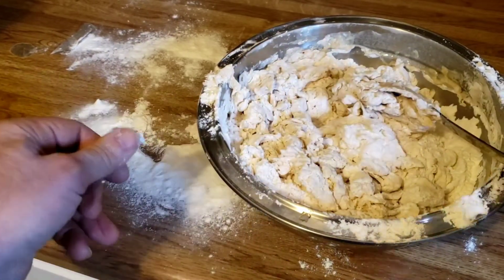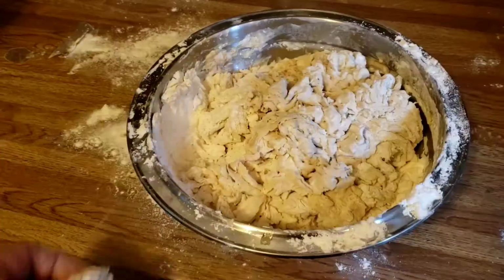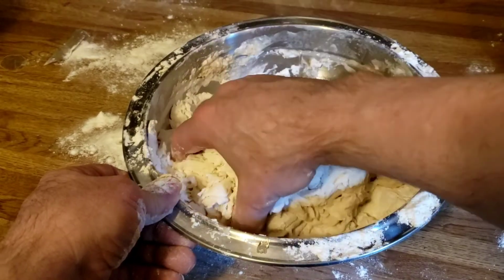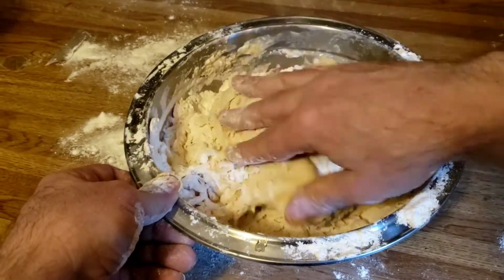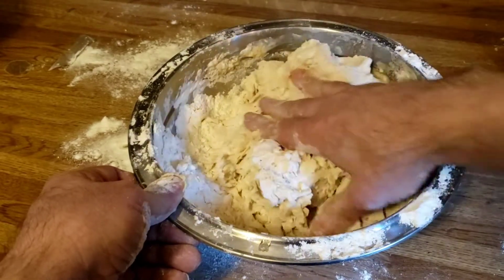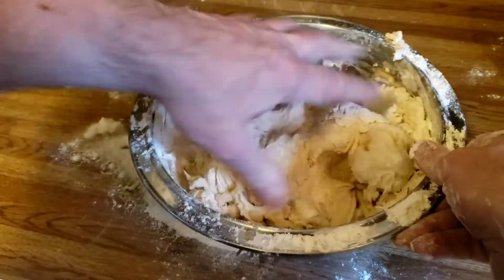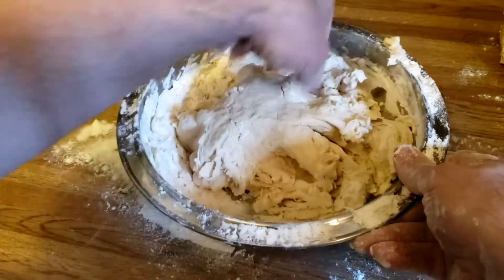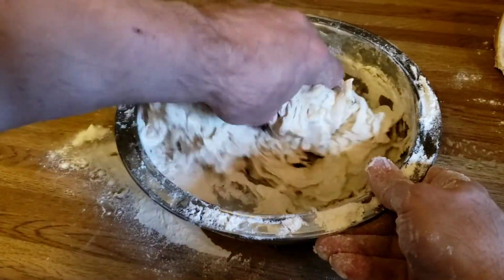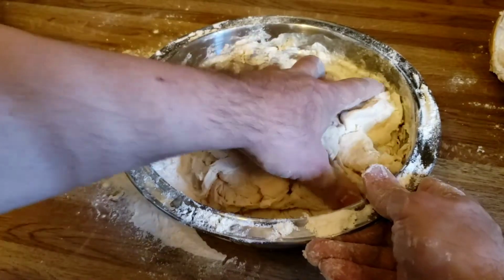Alright, you don't need to see me do this. I'll be right back when it's a ball dough. Alright, this is the fun part where it's good enough to start mixing by hand, where it's not gonna feel like snot. That's why I use the spoon first. Now we just gotta keep folding this flour in there. Working. And we're done with the bowl.